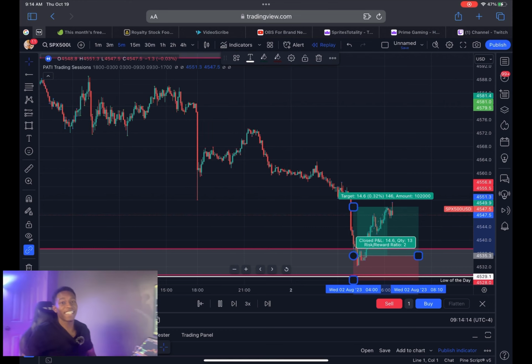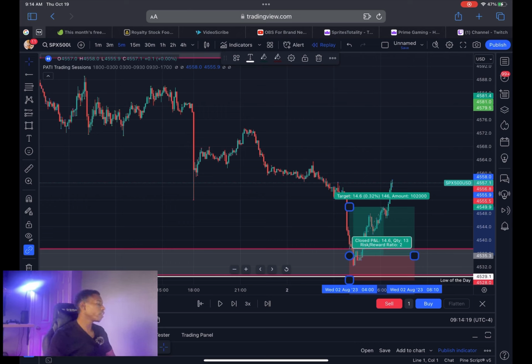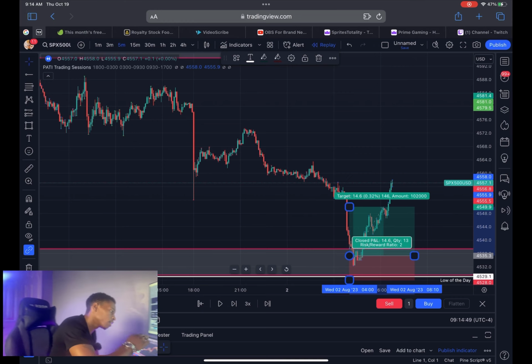All right, and it definitely hit that. Like I can't make this up. Once it hits your zone, just make sure you take the precautions to actually take that trade. So that's why I say the candle formations are super important. I'm about to give y'all one example of why candlestick formations can actually trip you up. They'll even trip me up. But once you start doing stuff repeatedly and consistently over a period of time, it'll get easier for you to actually see these moves and actually participate in them. So I'm going to show you that one example.